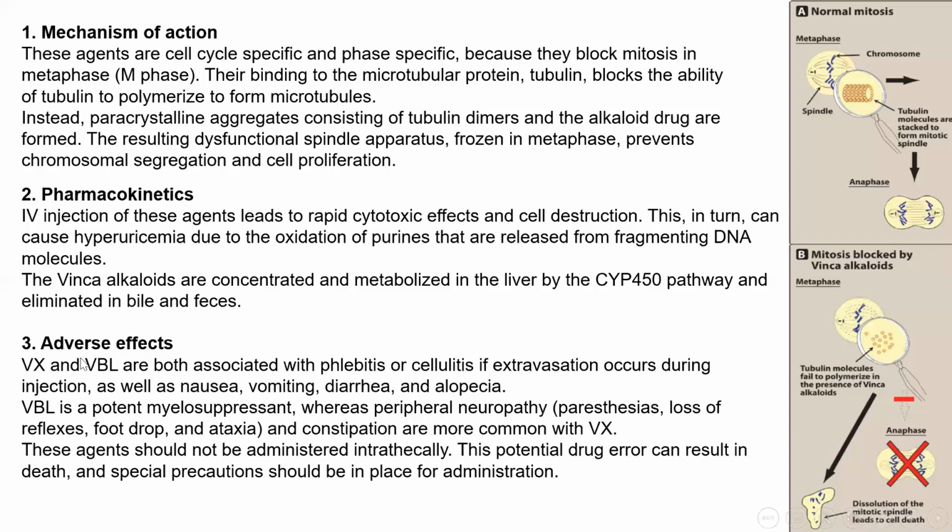Adverse effects. With the adverse effects, vincristine and vinblastine, both of them could cause phlebitis and cellulitis, and this happens due to extravasation of drugs during the IV administration. And this could be a serious side effect if there is extravasation of large amounts of these drugs during administration. In addition to these common side effects, we have other side effects such as gastrointestinal side effects in addition to alopecia.